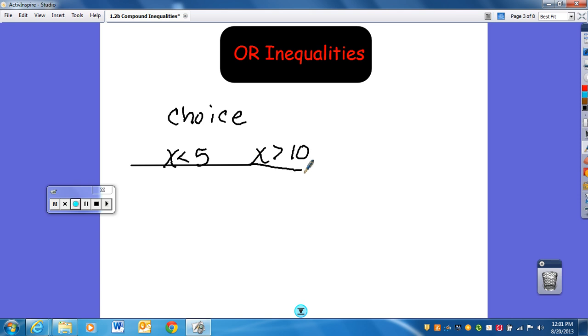What would we do? How would we show that? Well, if I'm going to draw a number line, I would have my two sections. I'm going to have my 5, and if I had less than 5 cookies, I would have numbers that are smaller than 5. Or if I had greater than 10 cookies, I would have numbers that are larger than 10. And when we write it as inequalities, we simply put the word "or" in between, and it is two separate sections.